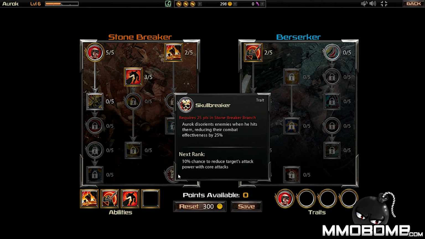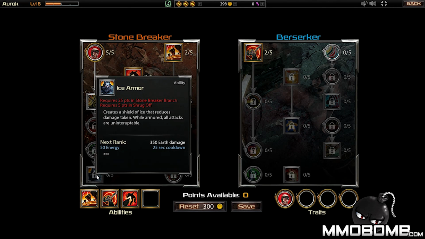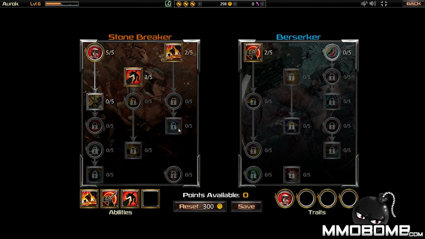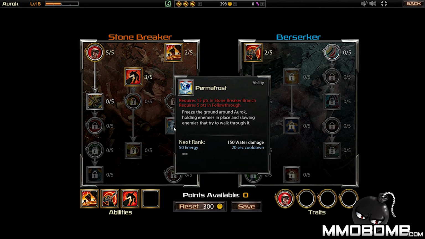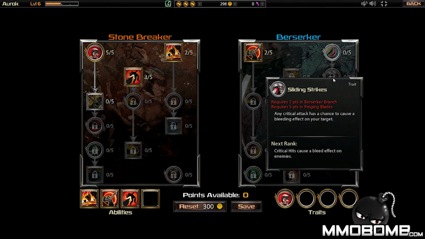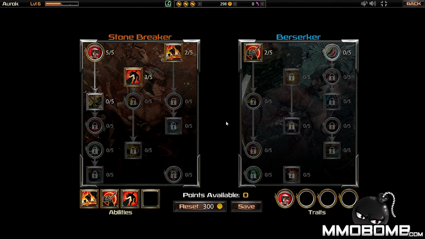We have a 10% chance to reduce the target's attack power, Ice Armor, which creates a shield around you, Blindside, a vicious headbutt. You get Permafrost, you can freeze all the guys around you. So you get a lot of different cool abilities. There's even an ability here where I believe your attacks will cause explosions. So that one does bleeding.